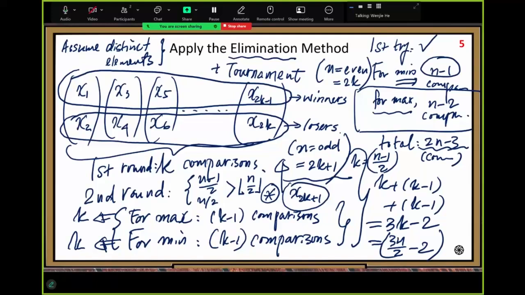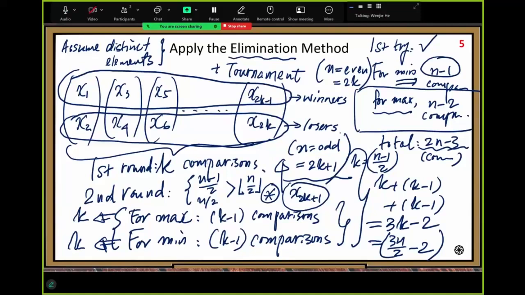There is a proof. The proof is out of scope for this class. It's not easy, but it's available. If you want to know, you can find it. I can give you a reference if you want to find it. So, optimal.